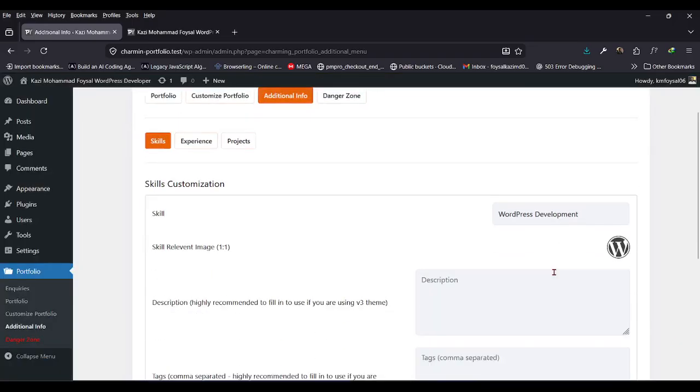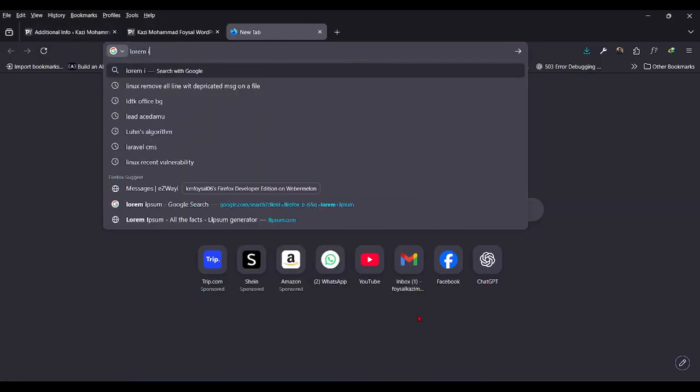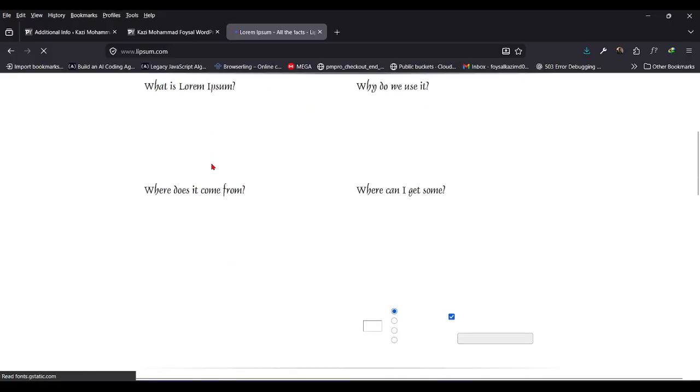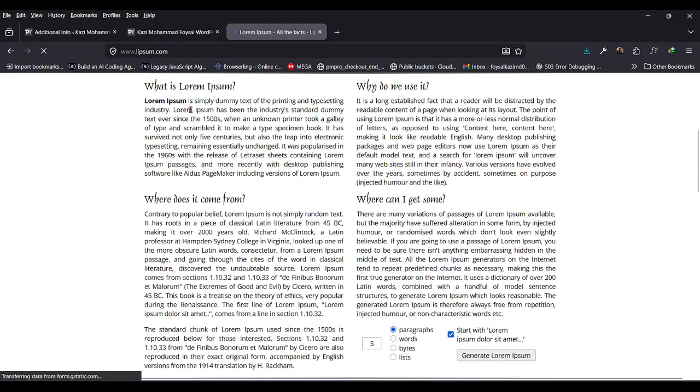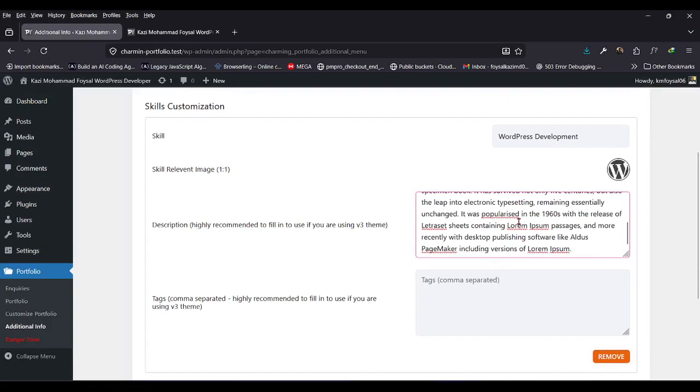You can see here, and I'm going to use lorem text. So I'm using this lorem text.